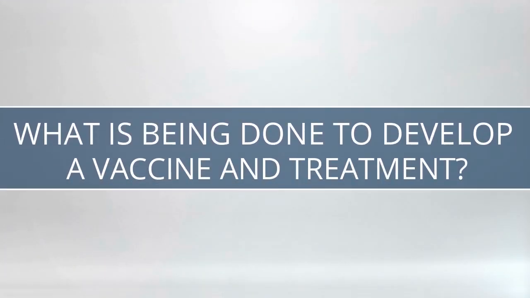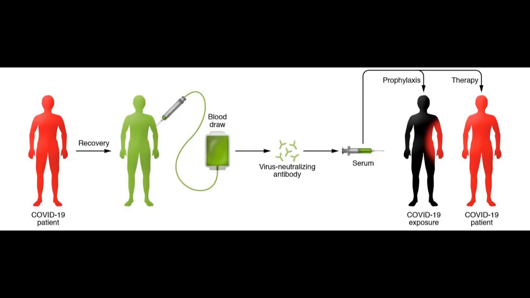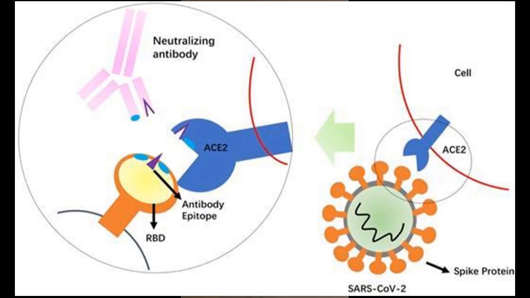What is being done to develop a vaccine or treatment? Currently, there are some experimental treatments, but no vaccine has been developed. One option being explored is to inject what is called convalescent sera, or plasma therapy, as a vaccine or treatment. The idea is that someone who is infected with the virus and then recovers has blood taken and screened for antibodies. Blood serum containing the antibodies could be administered as a vaccine to prevent infection, or as a treatment to reduce symptoms and death in people who are already infected. The antibody works by competing with the SARS-CoV-2 spike protein to bind to the ACE2 receptor. Plasma therapy has already been tested in five patients on ventilators and showed some promising results, but more studies are needed.